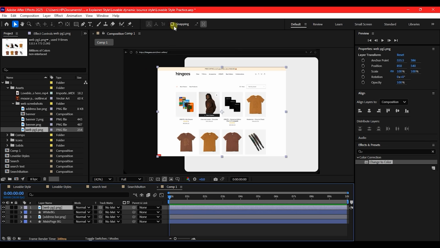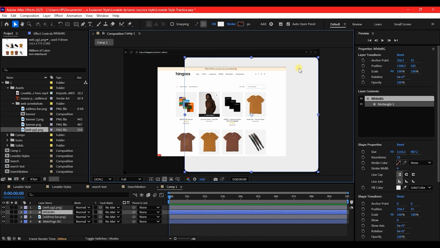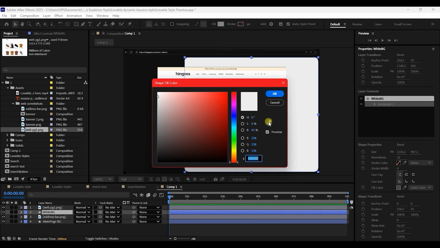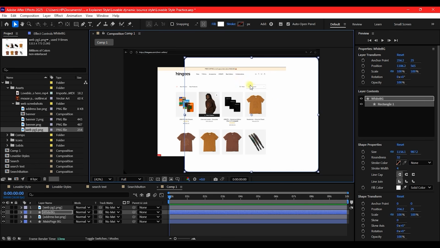So what I will do now is to select the white BG and then go to the color on the top, then use the eyedropper tool to just copy the white directly. This is because by the time I start slicing all of this into this area, I don't want it to look very different, unprofessional and dirty like that. So now it will look smooth whatever animation I do with that white background.